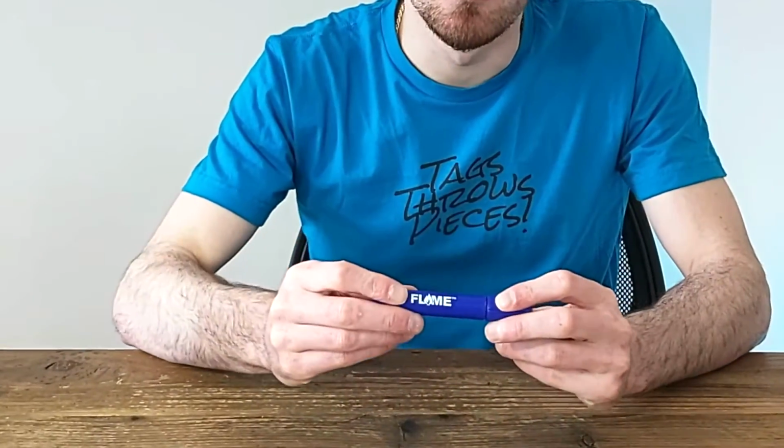Number 4. But the number 4 graffiti marker for tagging in winter is one that I don't think I've ever recommended under almost any circumstance. In fact, it's actually on our list of the top 5 worst graffiti supplies. What is it? Of course, it's the Flame Solid Wax marker. So why am I recommending it here?